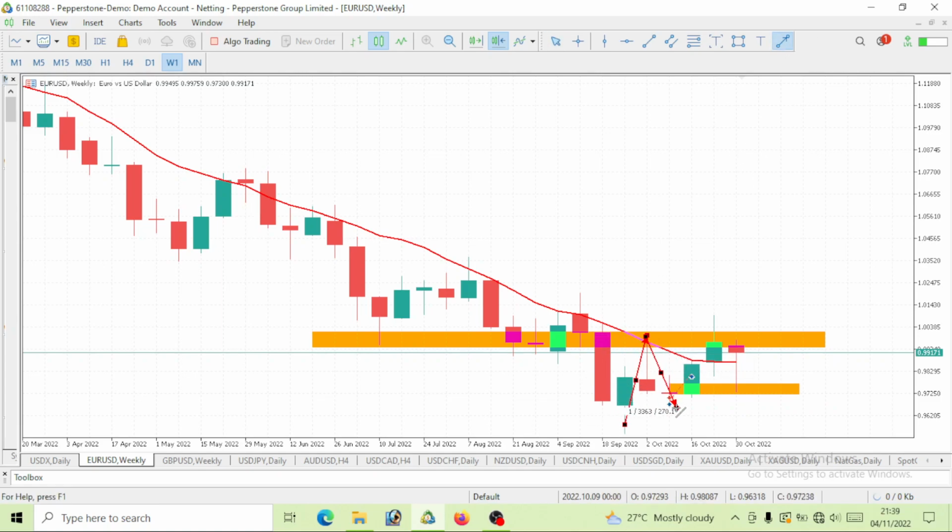We can take it as a correction on Euro USD, new higher highs, right, which actually broke this previous higher highs. Here comes the correction, right? And now we are expecting another bullish move, which is more visible on the daily time frame. I hope this bullish move will actually break this previous high soon. I personally will be going bullish on Euro USD this week. I'm going to show you why as we go on.